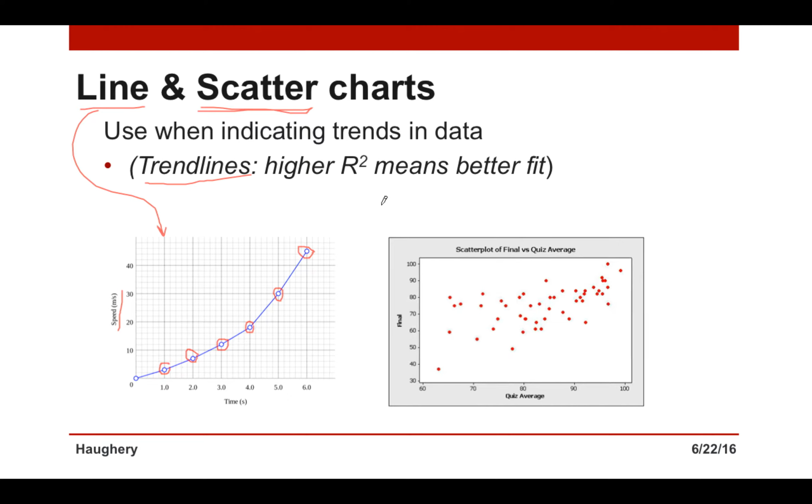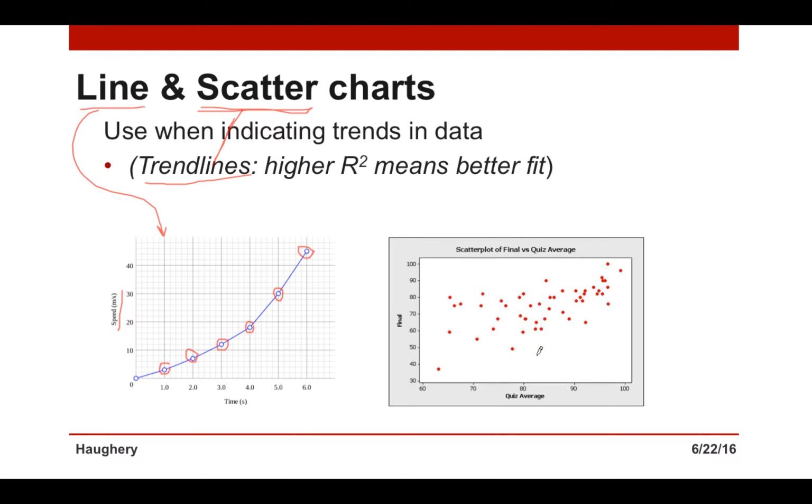But if we want to show the trend in the data, this is actually a little bit different. Trend lines are where you take your data points and you throw them into a mathematical model and you come out with an equation that represents on average your data. Okay, so you can actually interpret or predict the different values that you may have based on different time frame. Okay, so we'll look at that in a little more detail in our Excel example, but understand that scatter charts have the ability to have trend lines.